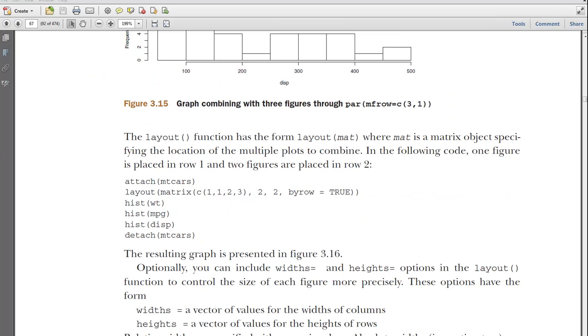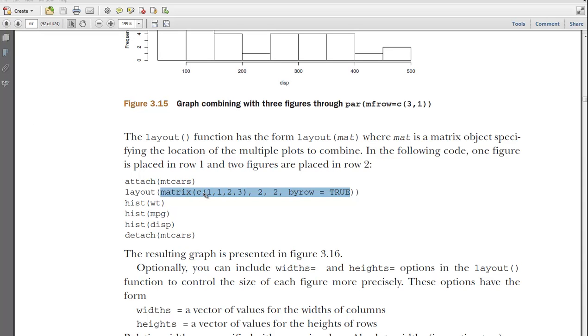Instead of using the par function, you can also use the layout function. And that takes as its input a matrix object. So here we have a matrix object, and it has, strangely enough, 1, 1, 2, 2 as the elements, but it's a 2 by 2 matrix.